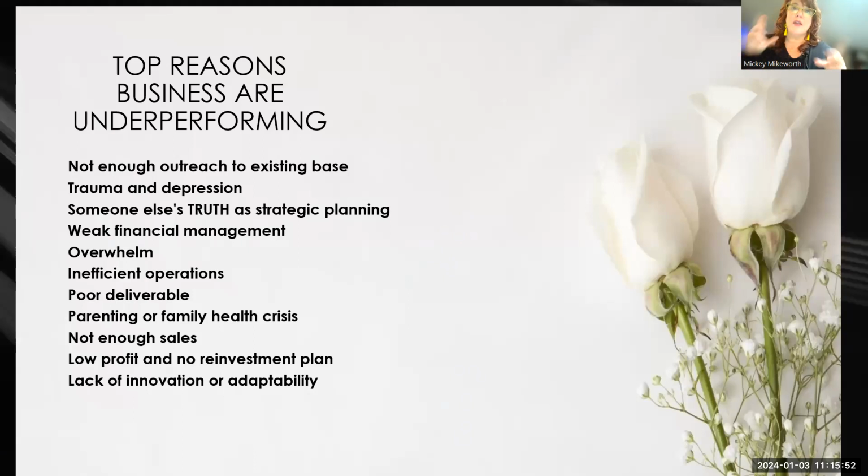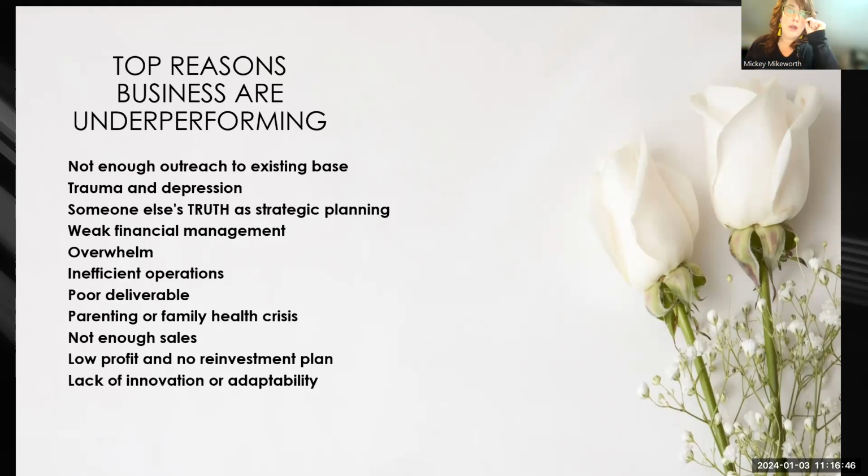But the top 10 reasons, this is another one that I would take an image of, that I would just screenshot, because I just picked the ones that are from my experience. These are the reality of the things that I had for myself in having this business for 25 years: sometimes I've outgrown my base of people. Sometimes my base has outgrown me. Sometimes it is someone else's truth that I'm trying to sell, somebody else's strategic planning and not my own. Sometimes it's that my operations are inefficient, or that I'm overwhelmed, or that I live in the Midwest, so there's trauma, there's depression, there's parenting. When I see a single person that runs a really big machine, we really see a health crisis.